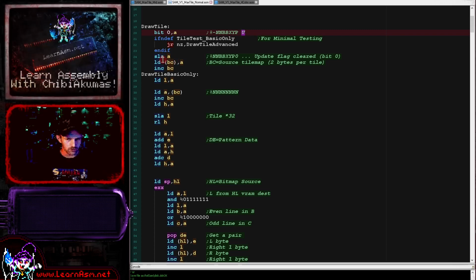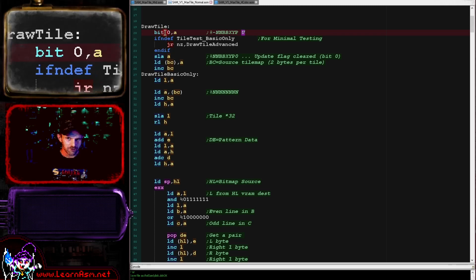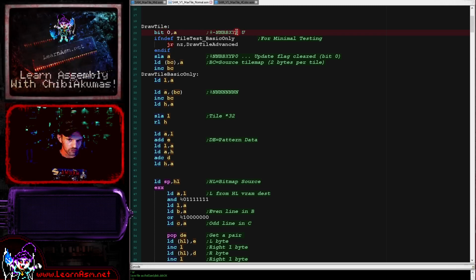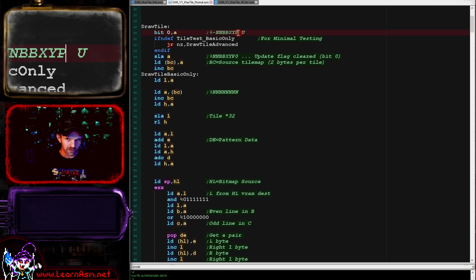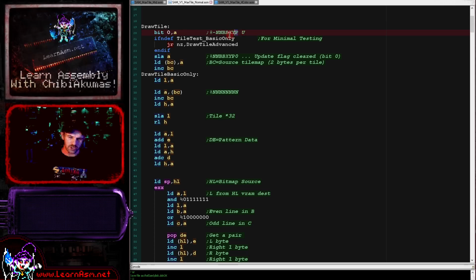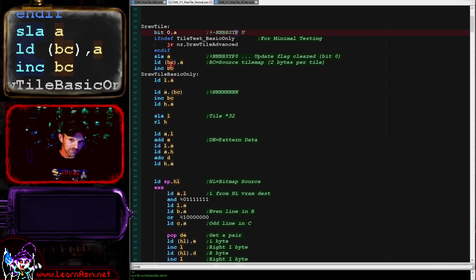Something that's important to notice. Now, what we're doing here first is we're checking the new bit 0, which was the bit 1, and that is the program flag. Now, the draw tile routine works as a sort of a binary tree. Basically, I wanted to get to the simplest, most common task as quickly as possible, and there's branches out to do more complex, rarer tasks that happen later or not at all. And so the most common task is to draw a simple unflipped tile, which is the vast majority of the background tile map. So in that case, we've got our low byte.